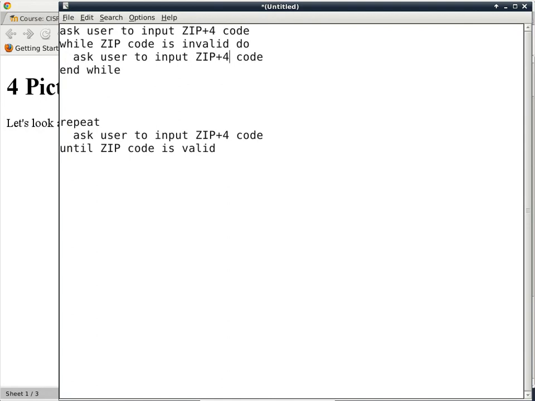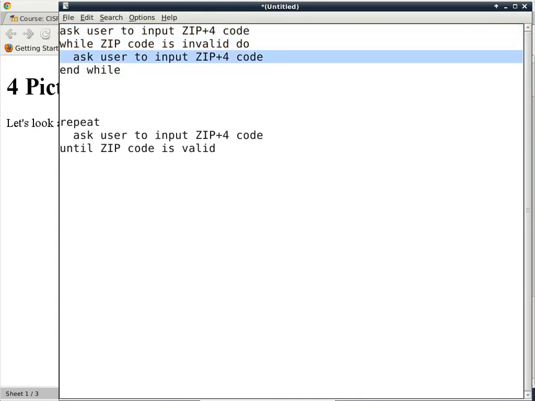If I forget to fix one, nobody's going to remind me that I just copied and pasted, and there are two copies of code to do it. A zip+4 code is going to be validated differently. The validating part, yes, that has to be changed as well. But nonetheless, this version still has one more place to fix than the other one.